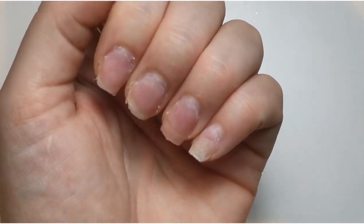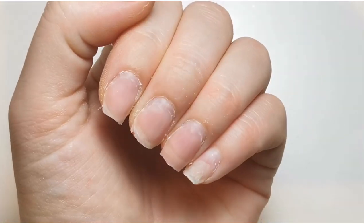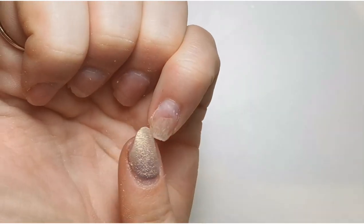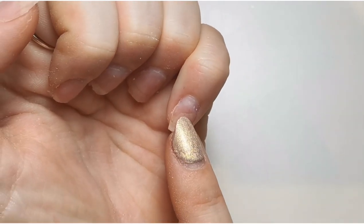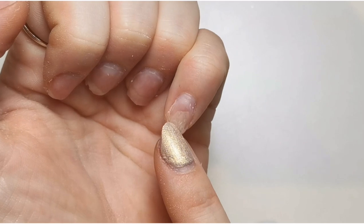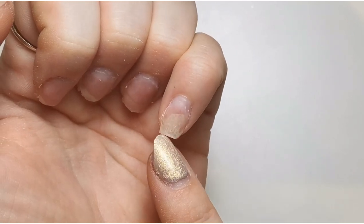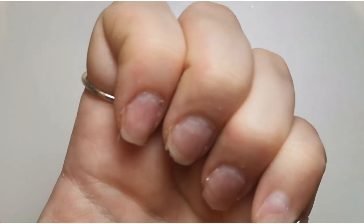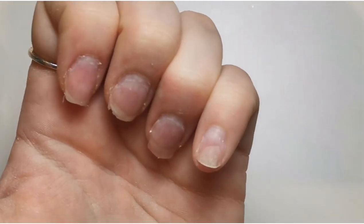Okay, so I've just finished removing all the bulk of my nails. I just wanted to point out this one here that is lifted from my nail bed right down here. So all that different coloured nail that you can see is in fact lifted. To help combat this, I'm going to be cutting it down as far as possible. I just want to say it's not because of any products that I've used or anything like that.